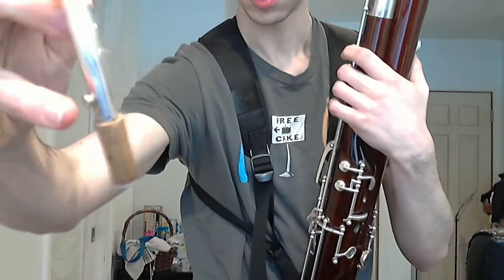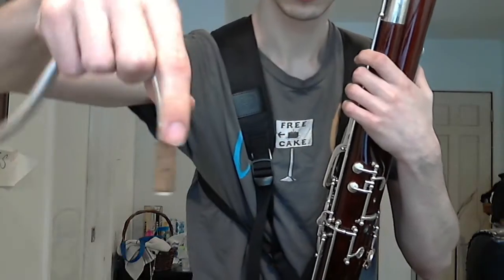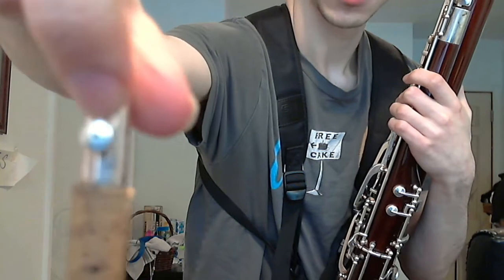Put this on the bocal, which is this metal thing right here, which is actually kind of hard to make because of how precise its shape needs to be. Which is attached to what's here, and I'll tell that name in a second. With some cork, you can see that right here, just like a wine bottle cork. And then you're going to remember this hole for later. See that hole? There you go. See it? It's like a pinhole.